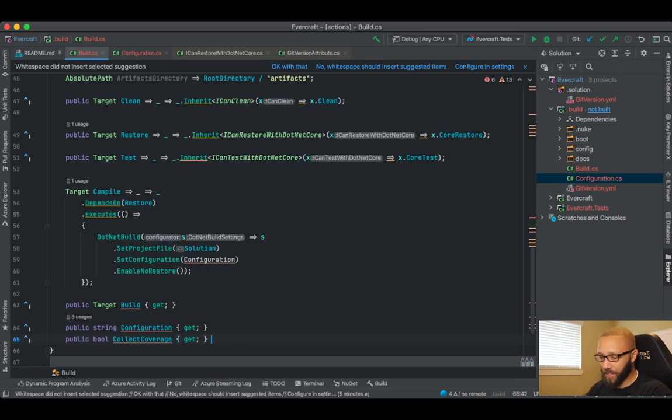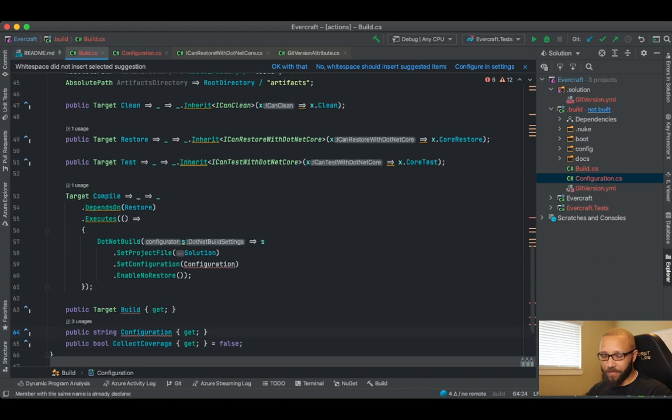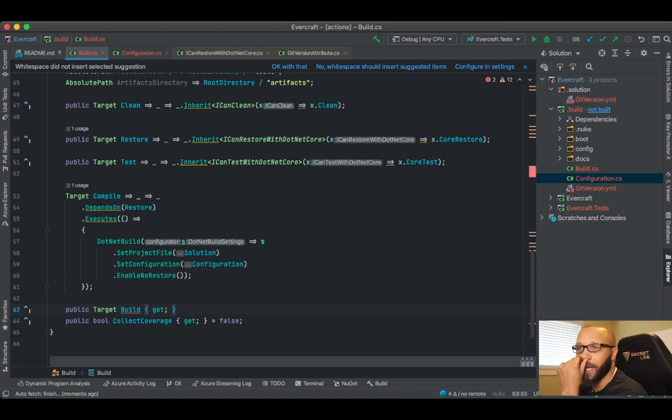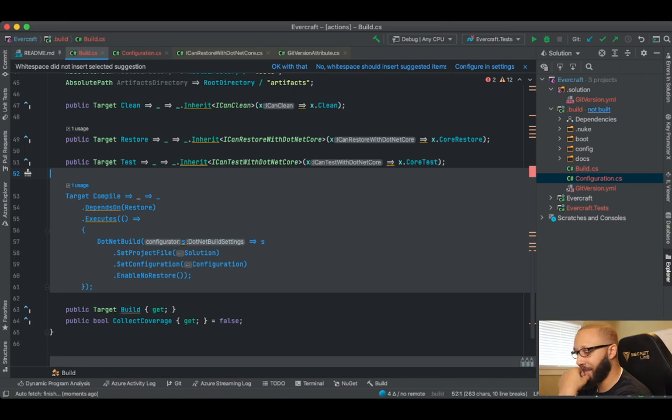Collect coverage equals false. So yeah, some of this is just going to be extra, and we're just going to have to figure that one out later. Compile, we no longer need that.